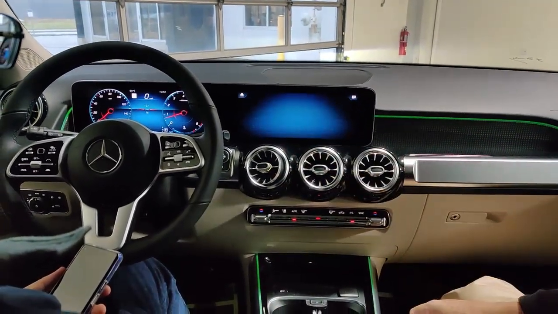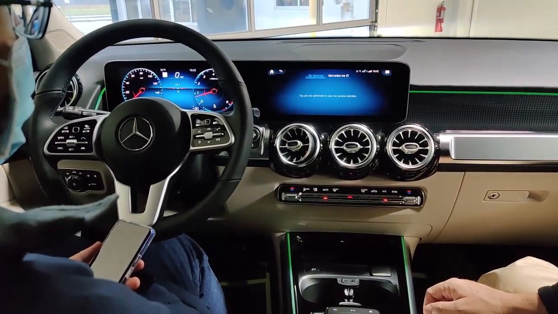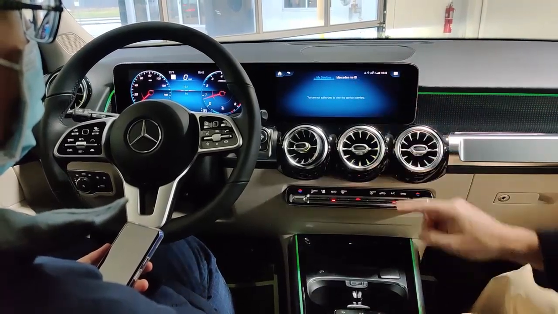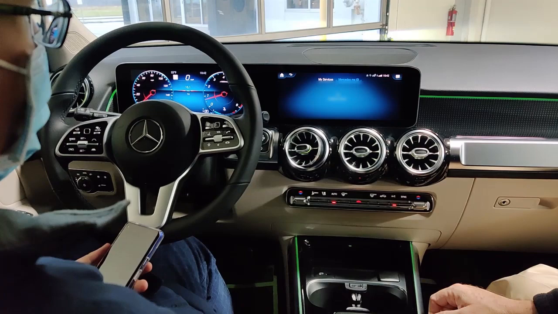So this is your Mercedes Me buttons. It shows you your ID. So you're already in there. Once you start to drive and the satellites hit it and it mates through the system, then you'll be able to start the car, lock it, unlock it, all that.